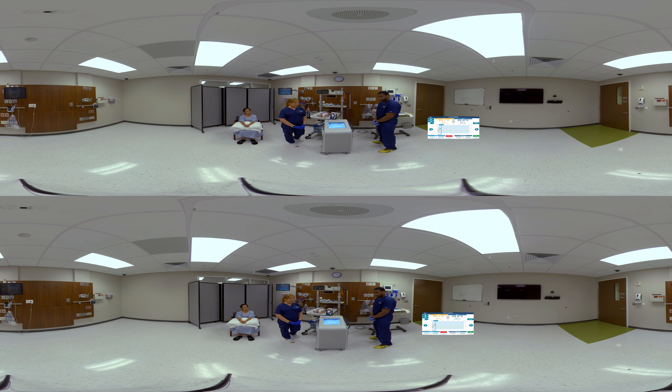Once therapy has started, you will see your patient temperature in yellow and your water temperature in blue. Over time, the therapy graph will start to populate. The dotted yellow line is the target temperature, the solid yellow line will be the patient temperature, and the solid blue line is the water temperature. Once your patient reaches the target temperature, you will see the countdown to zero, and then you will get either a notification or, depending on how your device is programmed, it will automatically rewarm your patient according to your protocol.